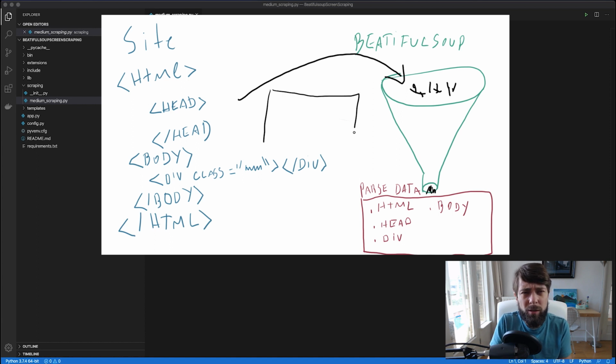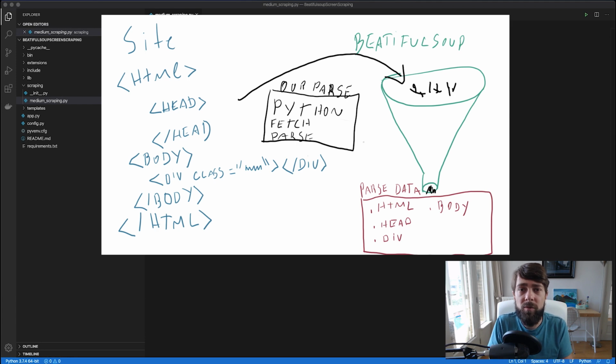So we need to have another layer before. It's not about the screen scrape itself, but that you download this data for us. Because you need to access the website and fetch this data, and after we fetch this data, we add it to Beautifulsoup, and Beautifulsoup will create a layer over this code that I will be able to navigate through. I will be able to loop through it like an array. I will be able to search for a specific key, and how we find this key, how we identify it, how we can get it or not. I will show you these two.